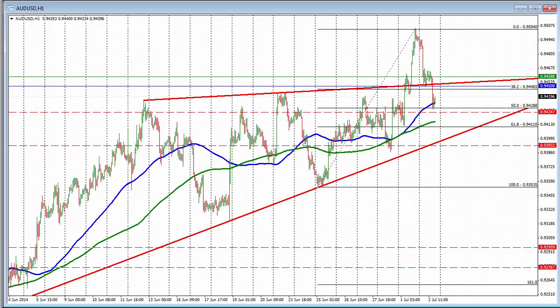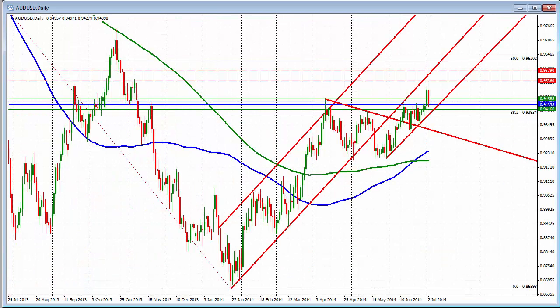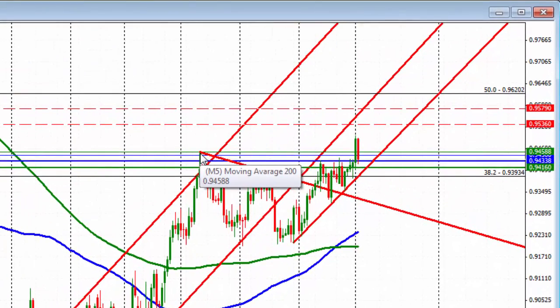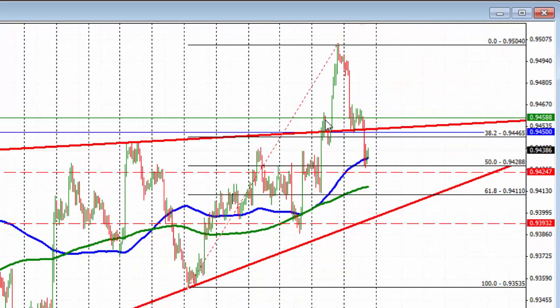Let's take a look at the Aussie versus U.S. dollar. Another interesting pair. Take a look at the daily chart. Look back at the May high. The May high for this currency pair came in at the 94.60 level. We moved above that level in trading yesterday, and it looked like the market was going to surge to the upside. Not so fast, folks. Trade data came out weaker than expected in Australia, and the market moved lower.